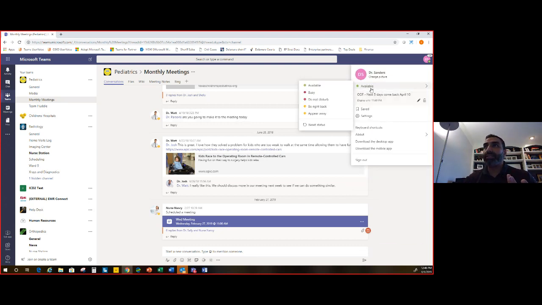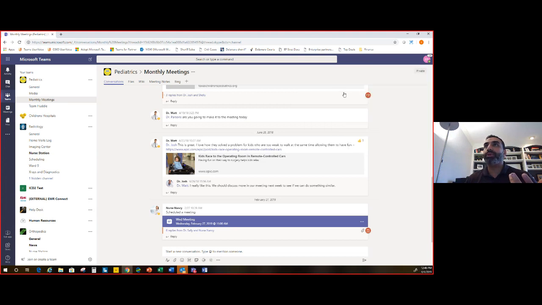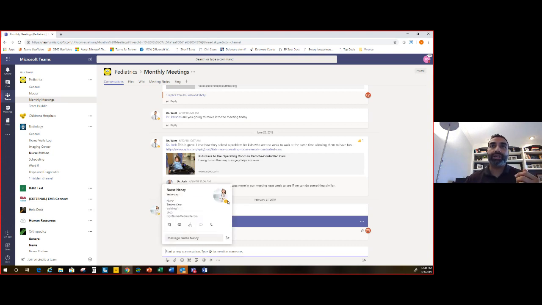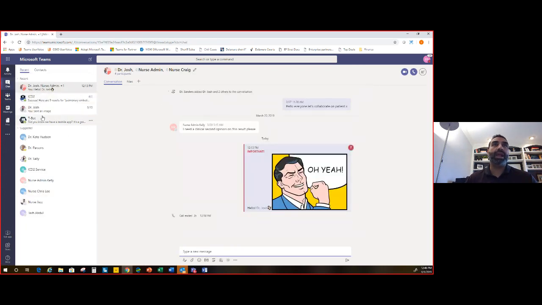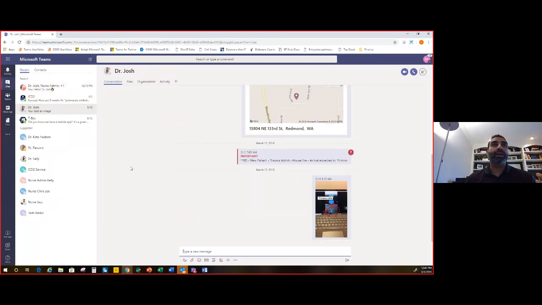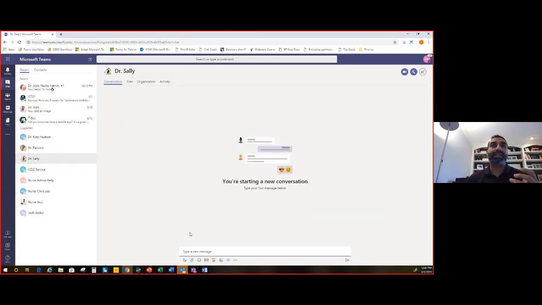So now we have context. We know when someone's on or off or available or busy, and so we can see someone's status. When we're trying to send them a message, we'll know, like for example, here I can see Nancy. It shows that she's away. Depending on where people are, I could see that they're either online or away. And specifically here with Dr. Josh, I could see that he hasn't even logged in yet, so he hasn't even connected with this team. So I have awareness of that. And then I can see Dr. Sally is fully available here, so I can go ahead and message her right now and know that I can access her. So we have the ability to persist availability and presence.